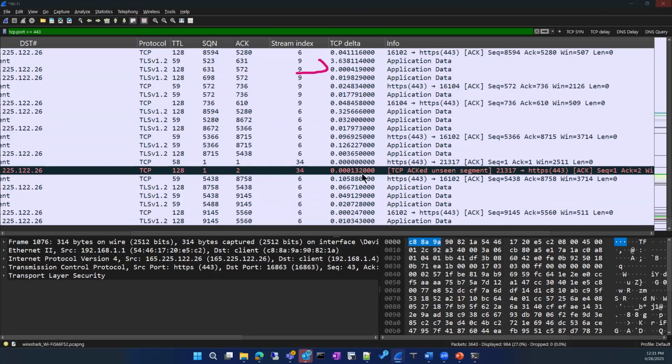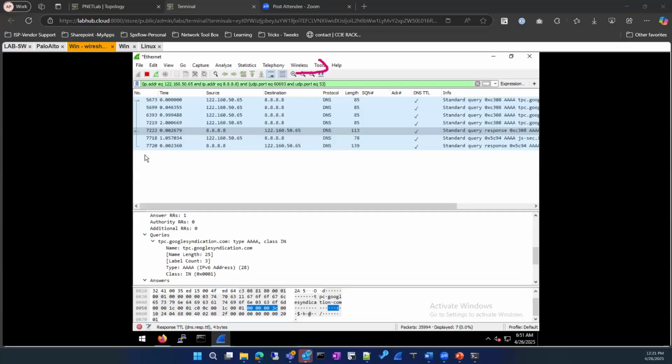And one final capture, we'll see. This is a capture I've taken when I tried to access gmail.com. It's loading, waiting for it.